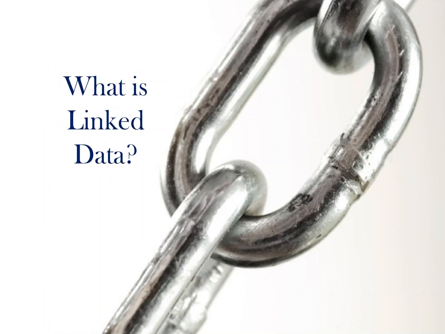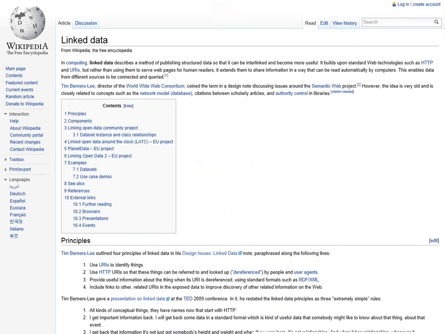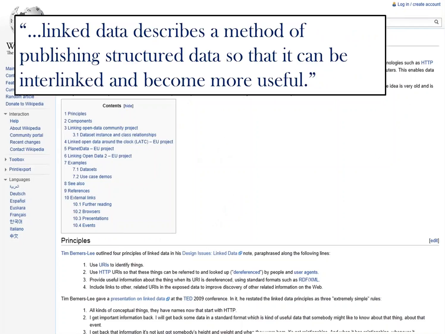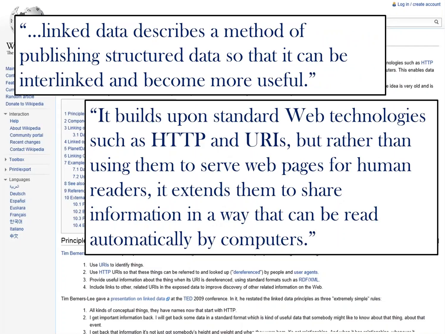And so I guess we'll go ahead and just jump right in with the what. Start with talking about what exactly is linked data. Well, to start with a somewhat official definition, meaning that it's one that I didn't come up with myself, we're going to use the Wikipedia definition. According to Wikipedia, linked data describes a method of publishing structured data so that it can be interlinked and become more useful. It goes on to talk about it in a little bit more detail.